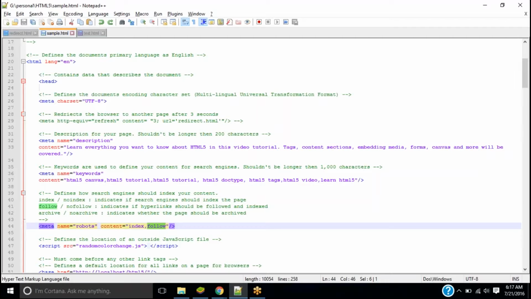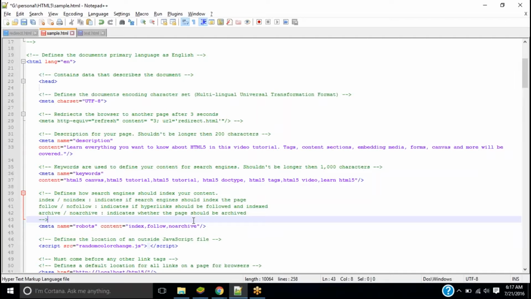Next one we say is whether, once the web page is there, it can have multiple links inside it, right? It can refer to multiple links. So do we need to follow those links or not is mentioned as the next attribute, which is follow. And then the last attribute, if you want to mention, we can have a comma and say archive. So do we need a web page to be archived or not? If I don't want robots to archive my web page, I can say no archive. So even when a crawler comes and crawls our web page, it can't archive it or extract the content out of it.